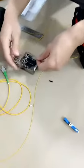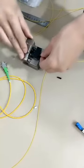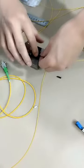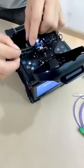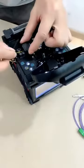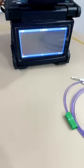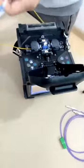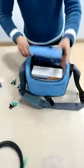Now we are doing the operation here. The process is for fusion. First cut the cable and strip the fiber. And while our engineer is doing the operation, we would like to show other new products. We would like to show you the new product, the tool box.